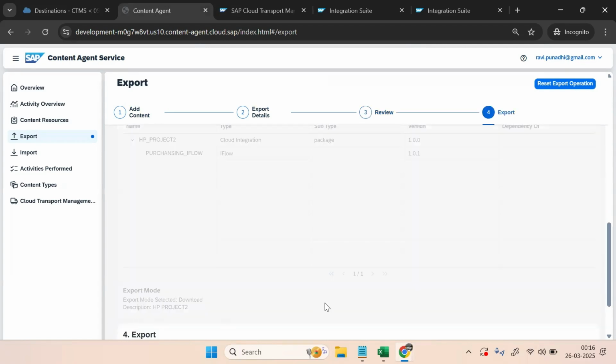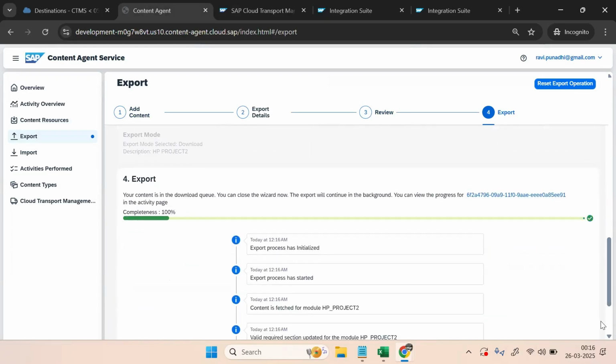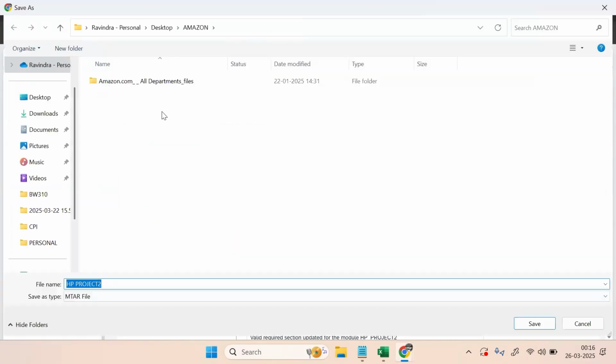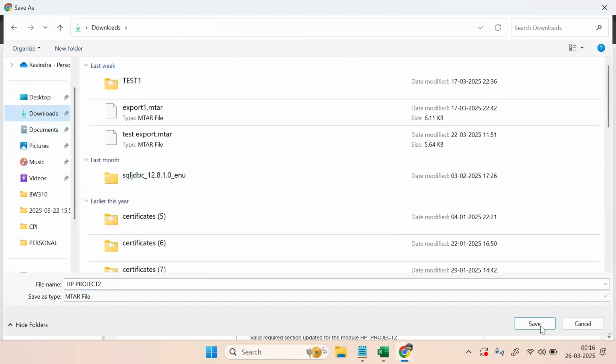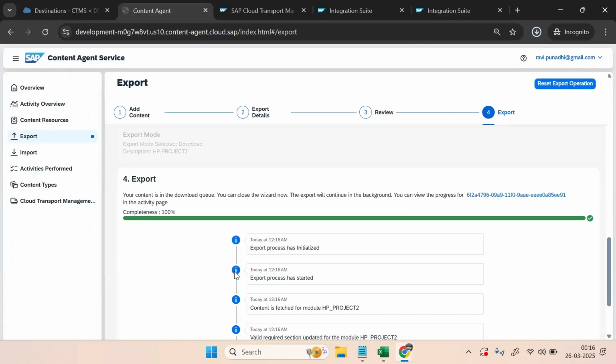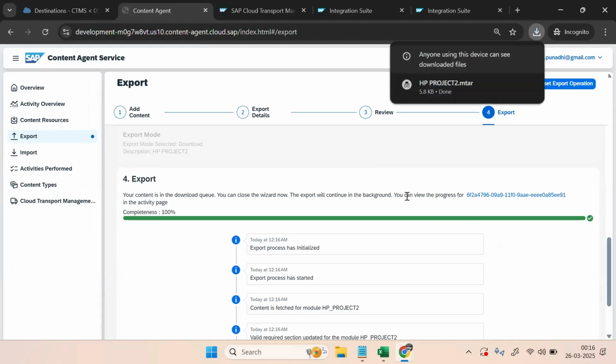Just go to your step 4. And the export is happening. This HP project 2 mtar file. So I'll just keep it in the download. Click on save. So HP project2.mtar file is successfully exported. Now this particular mtar file, you can import it.